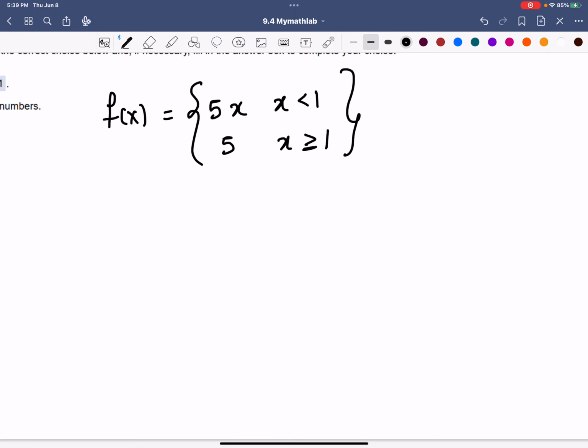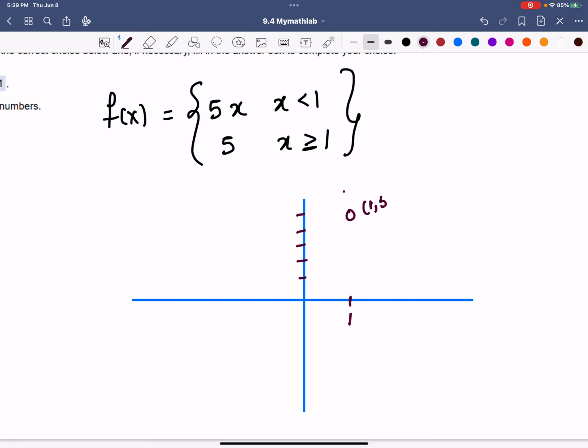So I'm going to go ahead and graph this, and I'm going to show you. So I'm graphing from x less than 1. So let me see, where is my 1? My 1 is right here. So x less than 1. When it's x less than 1, my graph is 5x. So this is 1, 2, 3, 4, 5. Y'all can use your graphing calculators as well. So less than 1, that's my value, 5, 1 and 5, right? When I plug in 1, my value is 5.